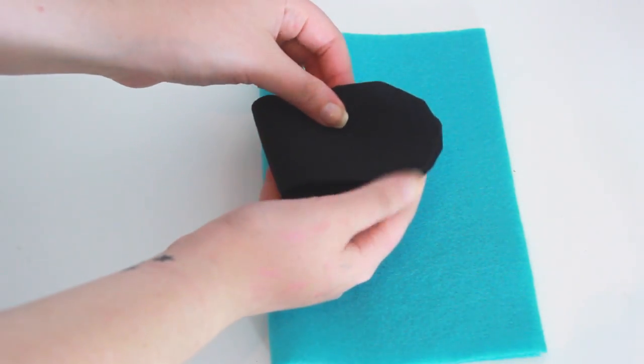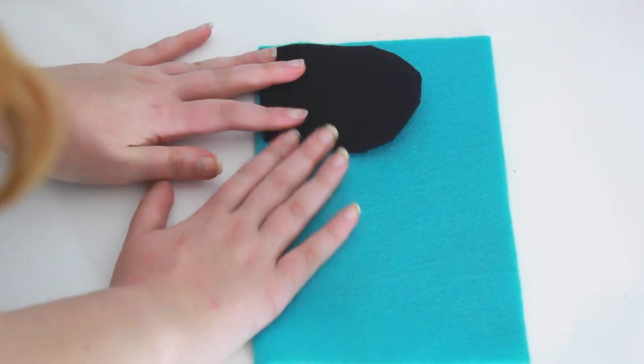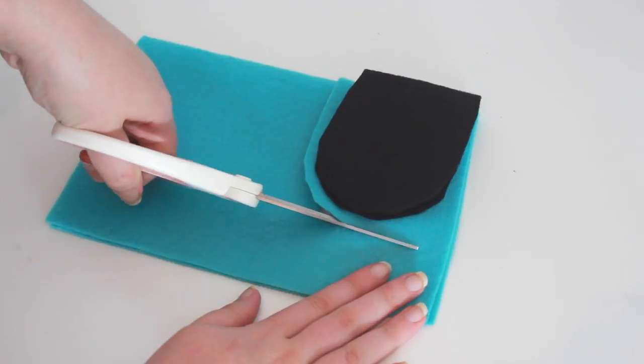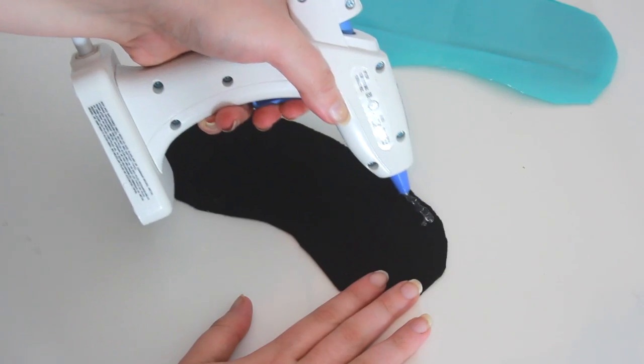Once you have it cut out, fold it in half, and fold the blue felt in half as well, place the black felt on top and cut it out, and this will help give you a guideline. If you can't make them identical, that's okay. Just make sure that the blue felt is a little bigger than the black felt.